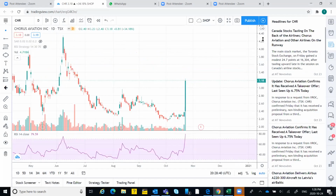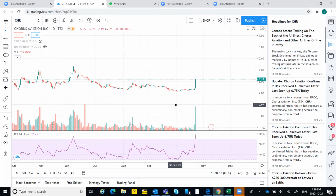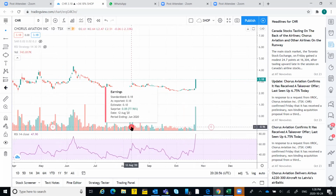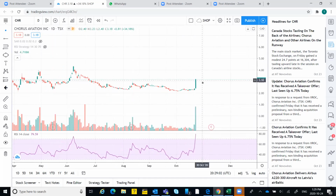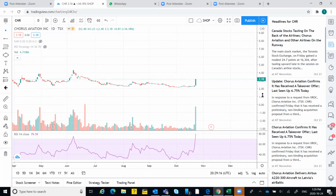Based on the spike that it had on Friday, I would say it's because of the news, and that news would be short-lived. I am not expecting it to go further up, though initially in the first few hours on Monday it might move up, but then I would expect that people would start selling. So if you're in profit, I would say it's better to take profit. Okay, but do you think that $4 is realistic, or is what I'm expecting pretty high?